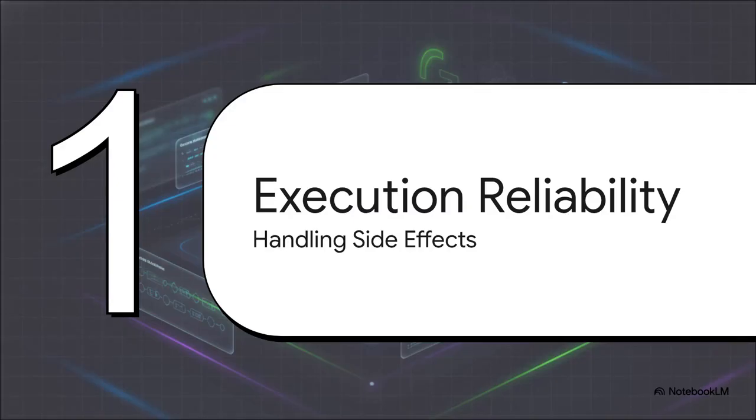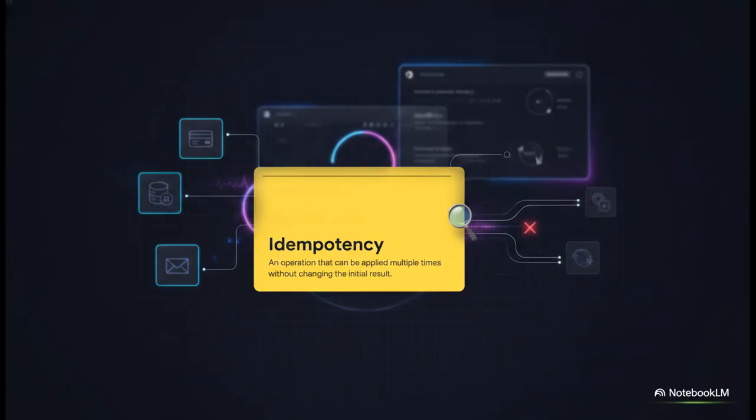Next up, execution reliability and retries, specifically focusing on handling side effects. We need to talk about idempotency. It's a big word, but it's absolutely crucial here. Think about an agent action that charges a customer's credit card or updates an external CRM or sends out a critical email. Now imagine your network hiccups, Burr retries that action, or a dev replays a state to debug something. You have to design those retries so those external side effects are never, ever duplicated. Nobody wants to be charged twice.